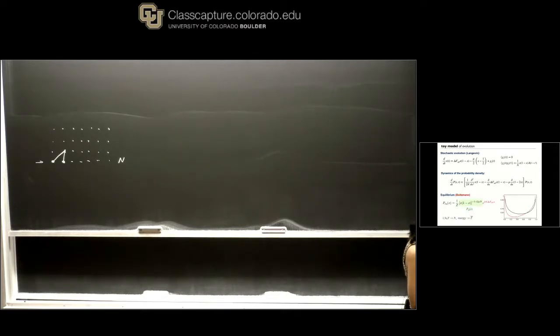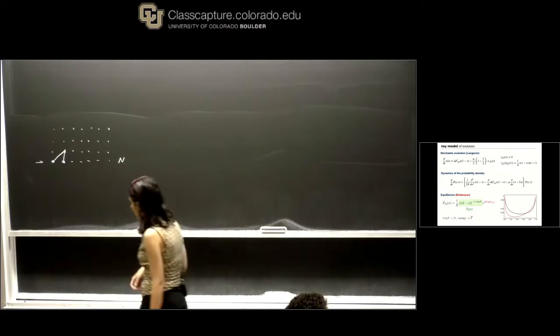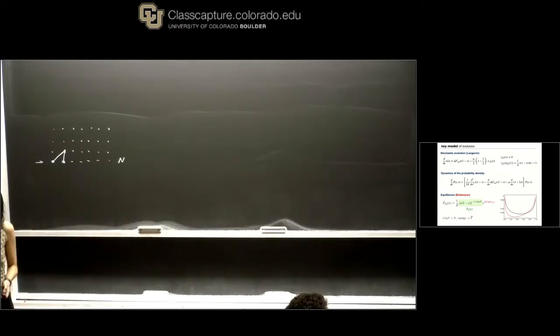So now I turn on selection of this form, and I can still evaluate the probability density. So this was what we had before, and I call it P0 of x because this is a neutral probability density, right? So that's the 0. And then you end up getting a factor e to the 2n, the difference between their fitness times x. And you can show that up to a constant, that value is actually the mean fitness of a population.